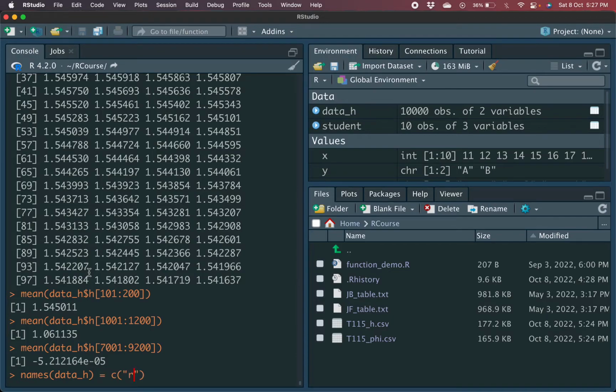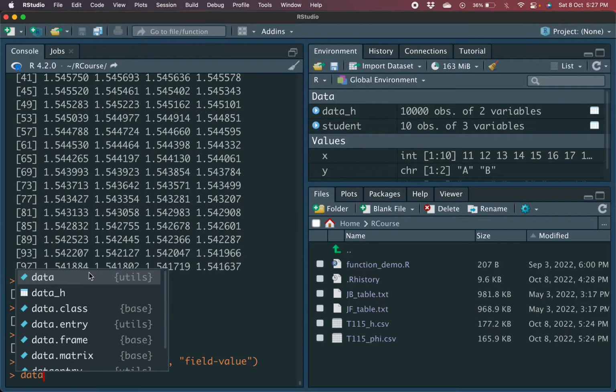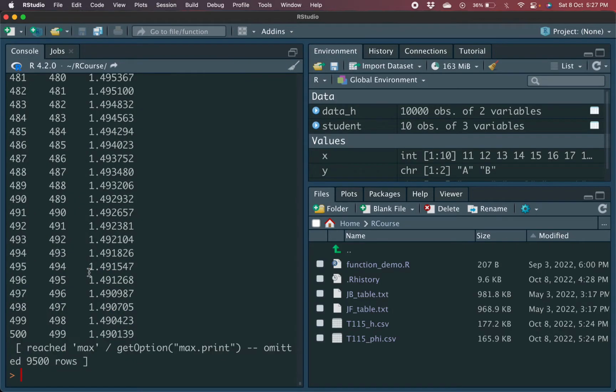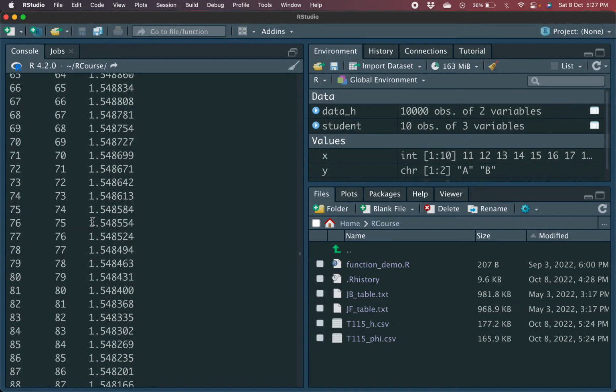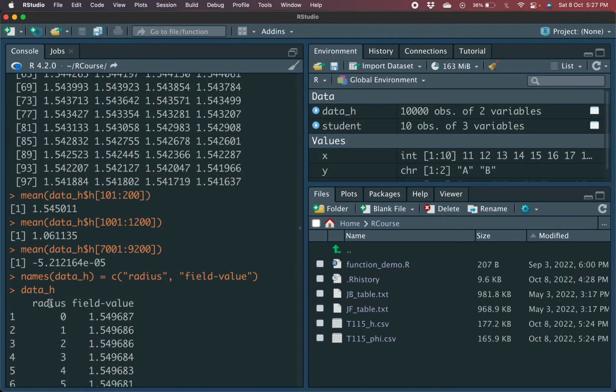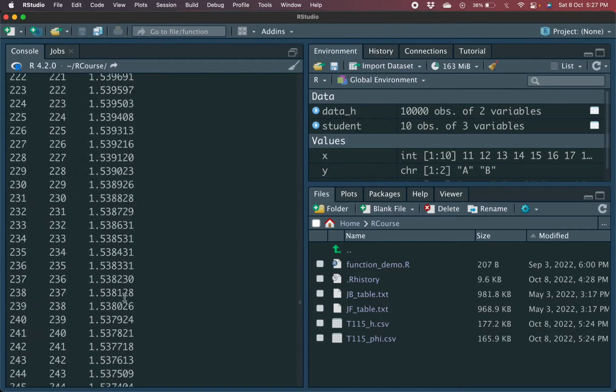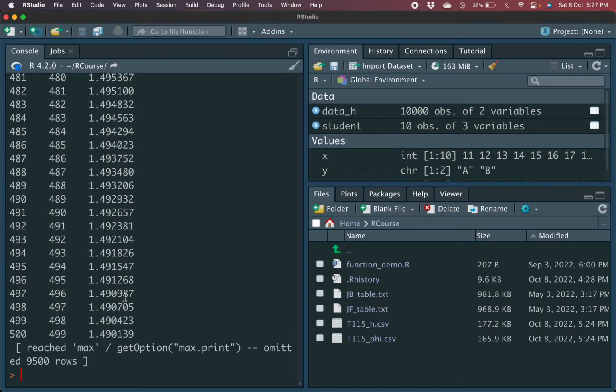So I'll just say first one is radius, and second one called field value. And see, the names have changed. You can also ask for the summary, since this is a data frame.